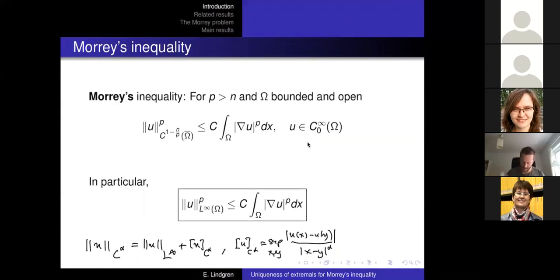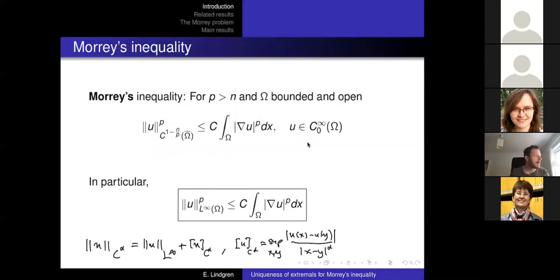So I'm happy that already there are some questions and comments, and I encourage you to interrupt me whenever you want to say something. So if you just throw away the second term here, in particular, this inequality implies this inequality. And the second inequality here that's in a box, this is the one I will be focusing on today.